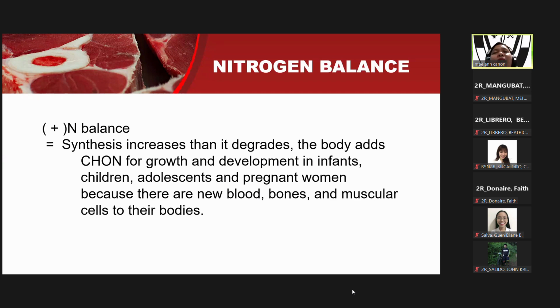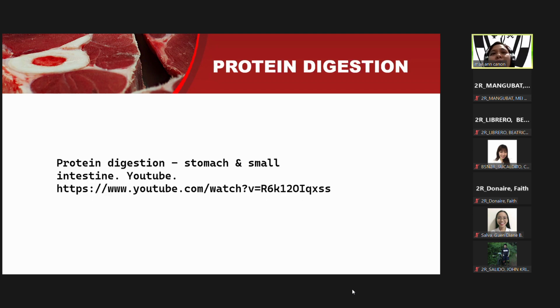It should be equal. If in case it happens that you cannot manage to exit, there will be a positive nitrogen balance. I will just send the link of the protein digestion so you can see on YouTube how it works during the digestion process. Do you have any question with the protein?